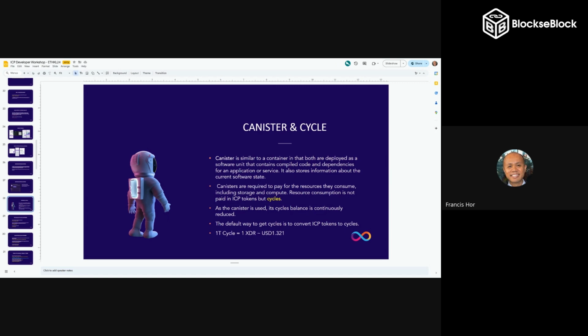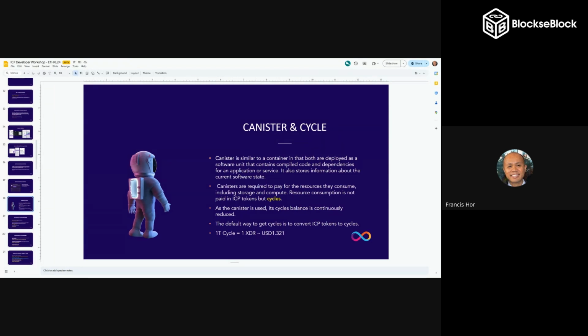Once you have the canister, you will deploy your smart contract, which is compiled in WebAssembly byte code, and upload it into the canister. Then you will be able to execute your smart contract. And to run a canister, you need to pay a fee.